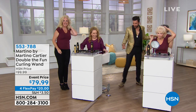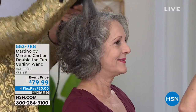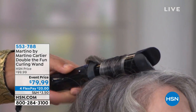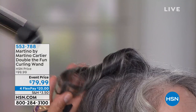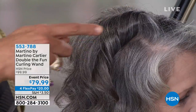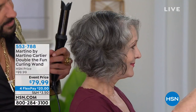Let's give you a little more and show them how we can give you even more curl. I was taking big sections just to get rid of your frizz, but we can take a nice sized section and instead of going through it like a choo-choo train real fast, we're just going to take our time. Turn. Turn. Watch what happens when the end gets right to that middle gold plate — that little nub pushes the end in. You feel it release and that's how you get that gorgeous curl. Look how her color changed, and how shiny it is. We're here live in our last few minutes.